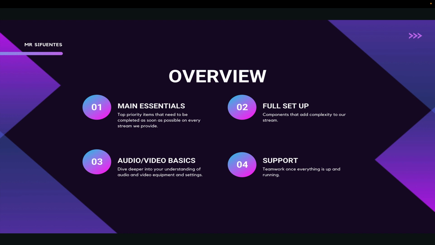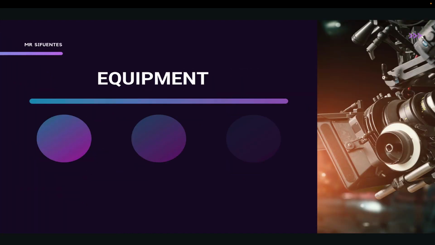In a separate video, I'll create numbers 3 and 4, which is going to be your audio video basics and then also your support. The main essentials is going to cover the top priority items that need to be completed as soon as possible for pretty much every stream that we provide. And then the full setup is going to be top down, all the components that simply add complexity to our stream. So let's go ahead and get started with the main essentials.